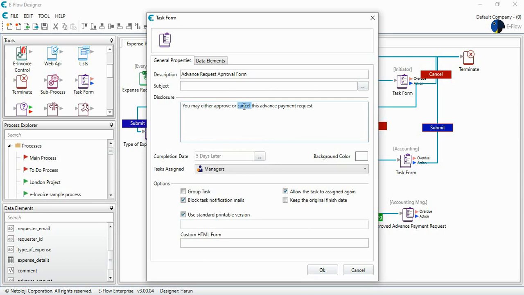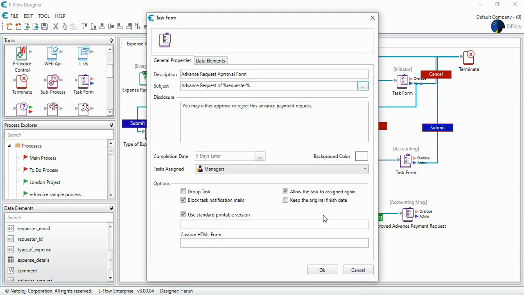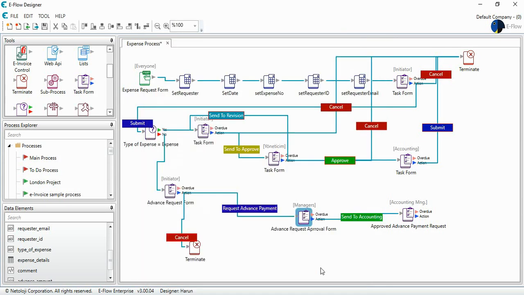Let's make this reject, and let's name this as well as advance request of requester. Okay, that's fine. So from the managers, if he approves, he will send the accounting.